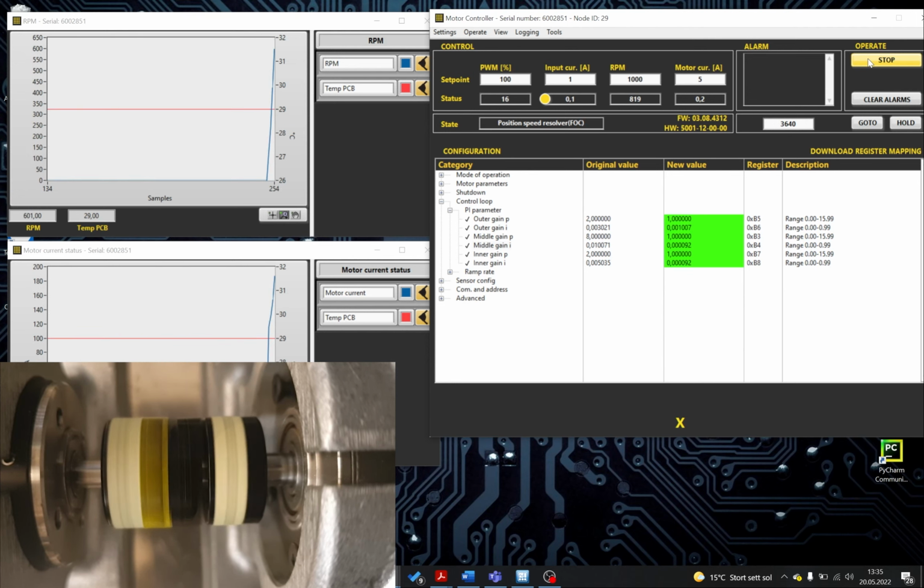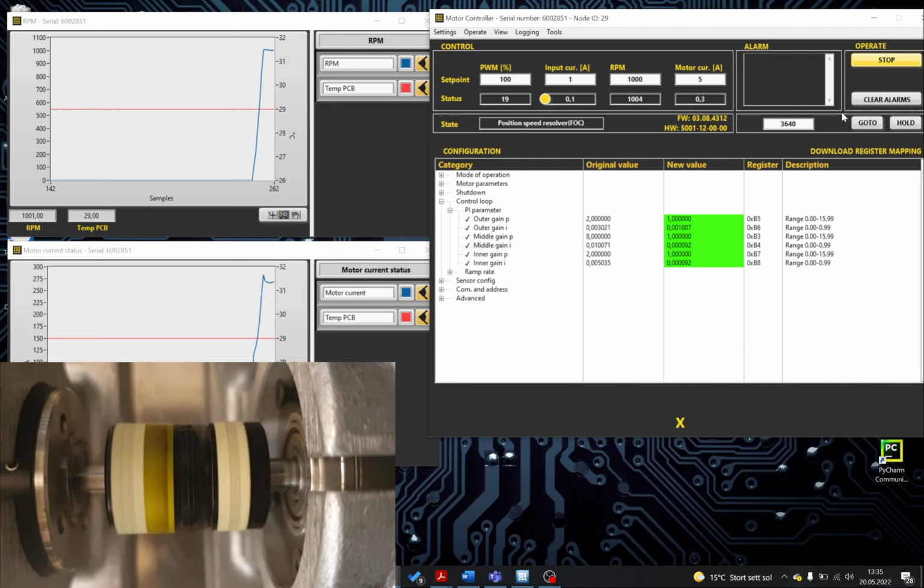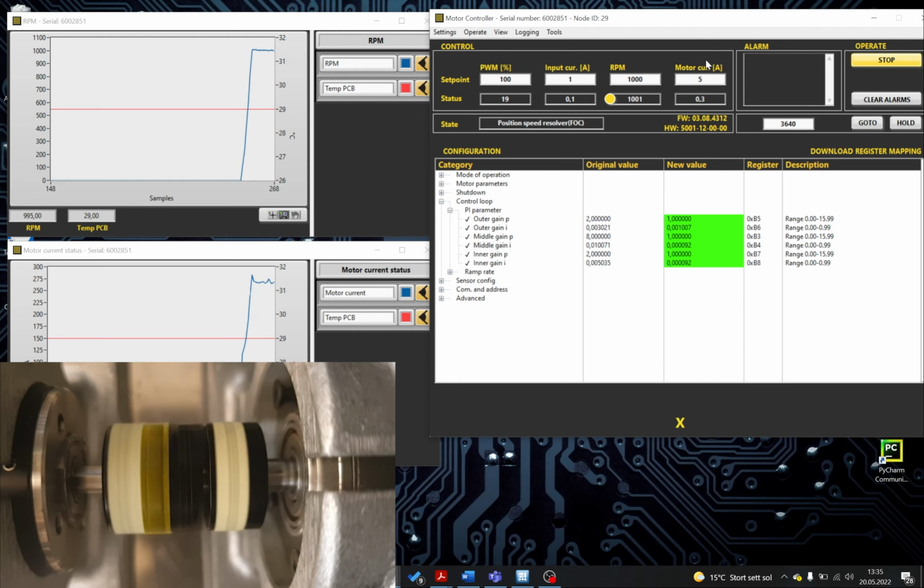Okay, so at least we see the motor is starting here. It wasn't the worst starting point.